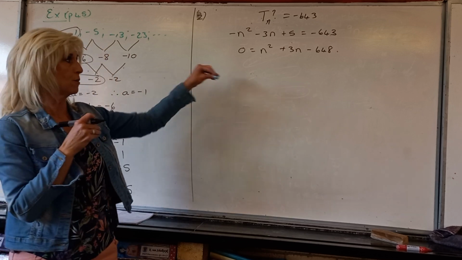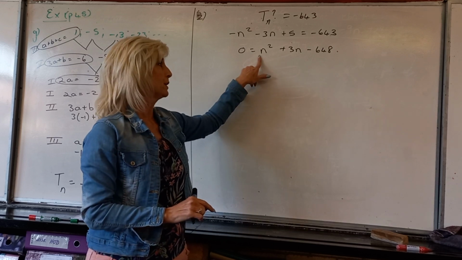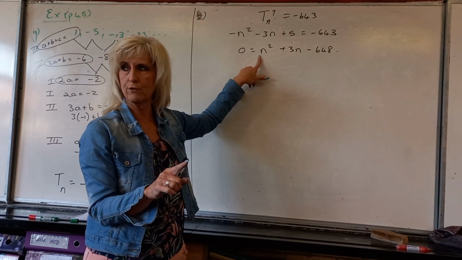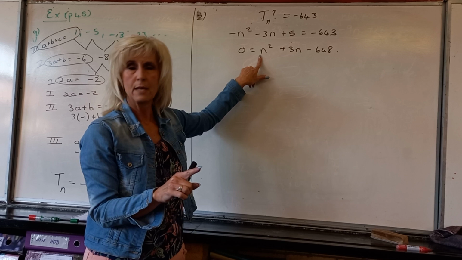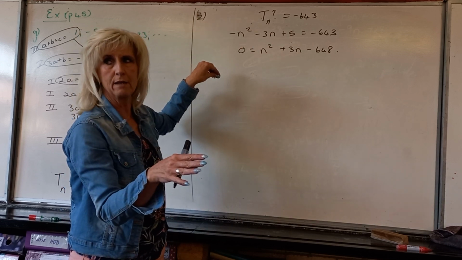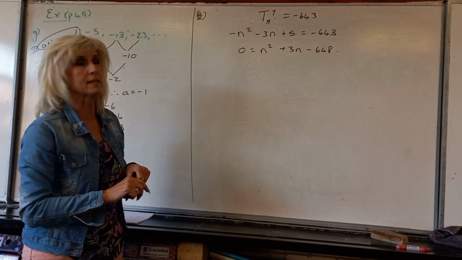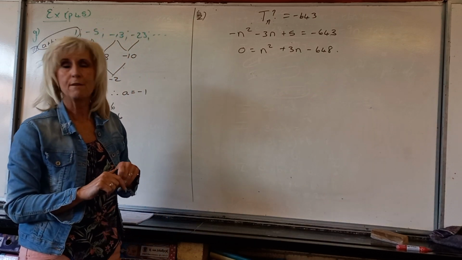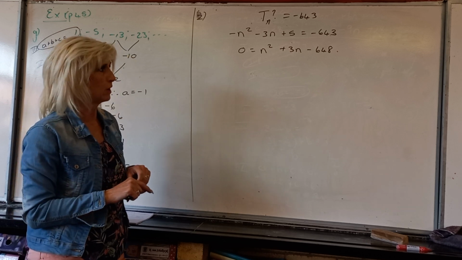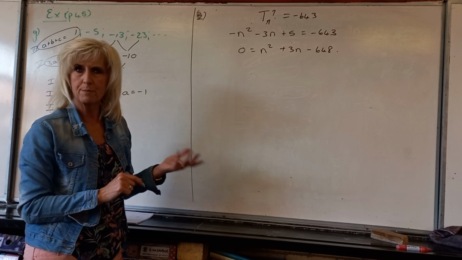I chose this option of taking everything to the right-hand side because first of all, when you finish, that n squared before you start factorizing has to be positive. So if you left it on the left-hand side, you had to either divide by the negative again or something like that. Alright. Now, we have to go get our factors. Why would you think we're going to struggle with factors here? It's a big number. Because it's such a big number.